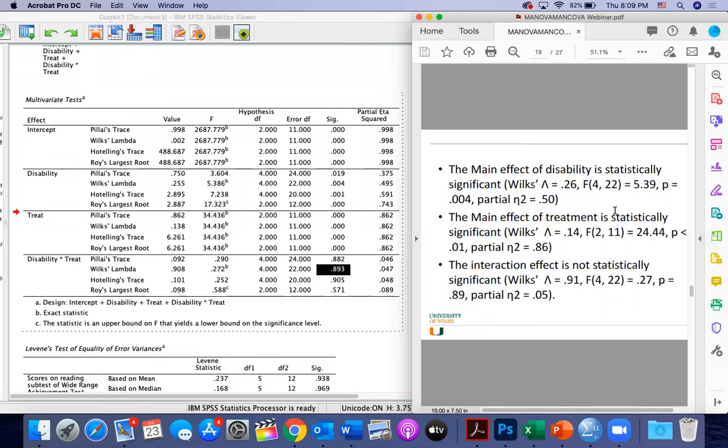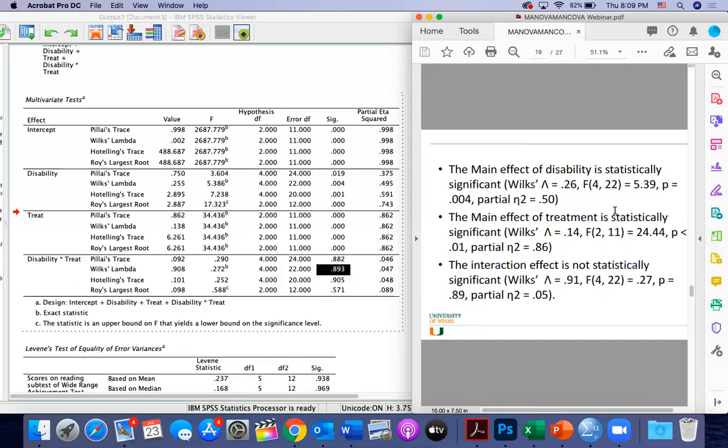Oh, this is a very important question. The main effect is on which dependent variable? Remember that when we do MANOVA and MANCOVA analysis, we create a linear combination of the dependent variables and we treat it as one variable.